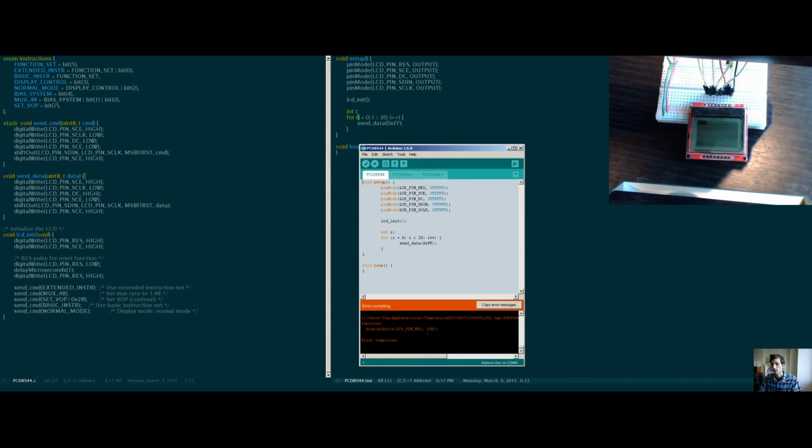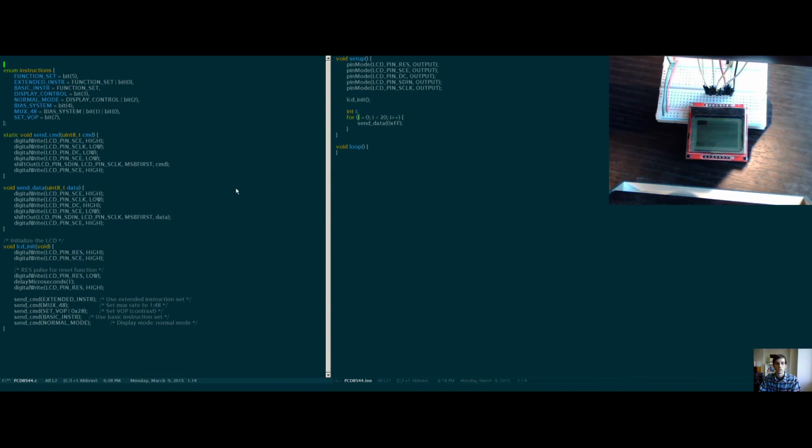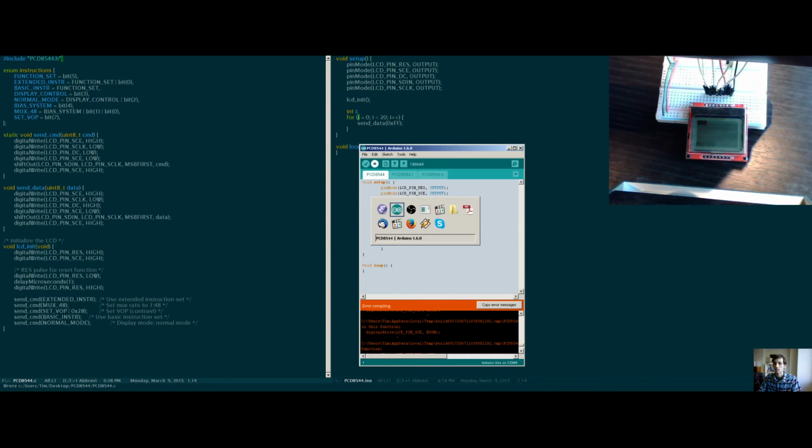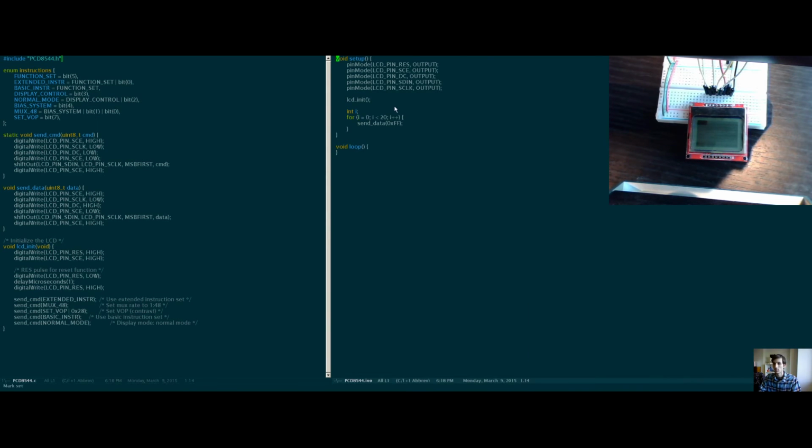Let's see if it compiles. It does not, because low has not been defined. Oh, I haven't actually included the library in its own file. There we go. And in here as well.